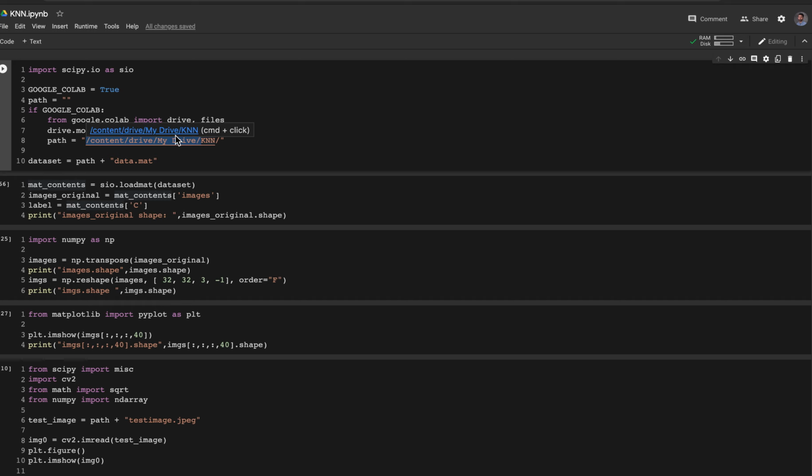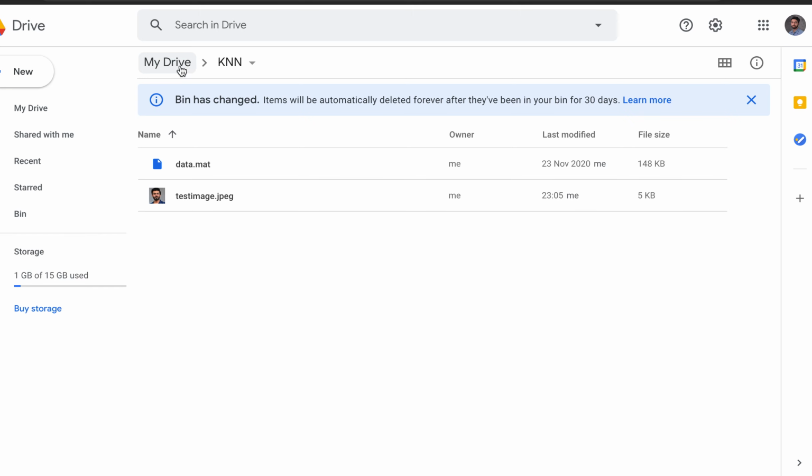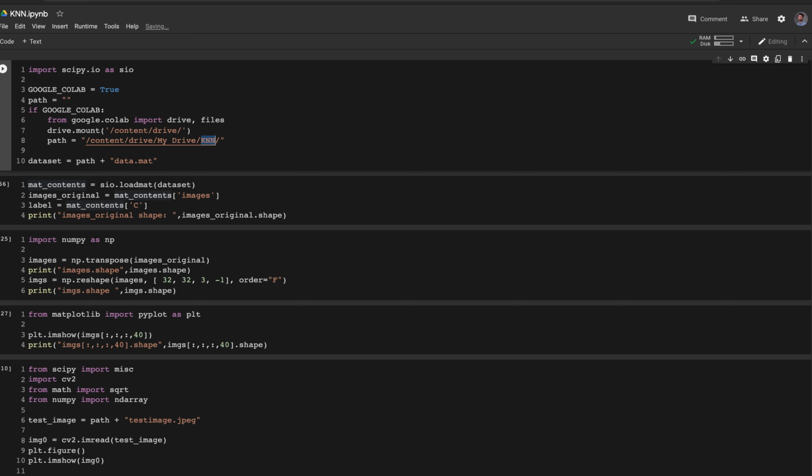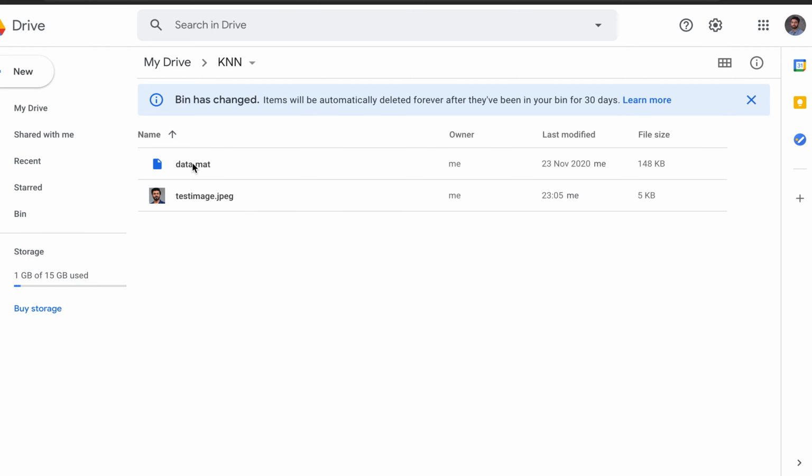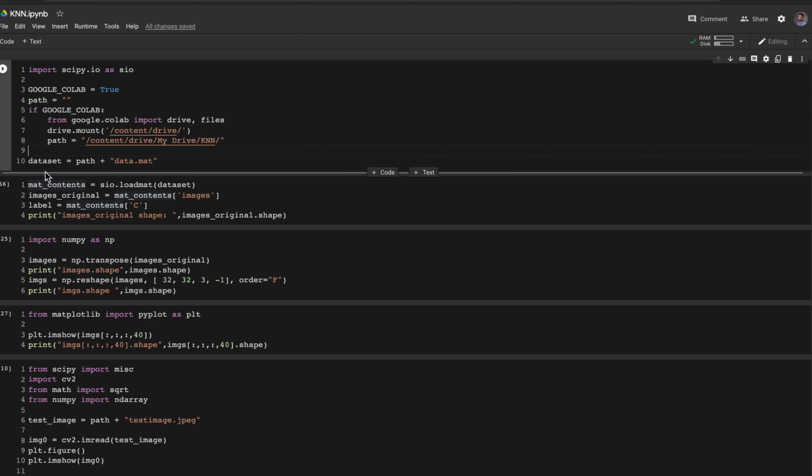Within my Google Drive I have a folder named KNN. So make sure you have the right path set up here. Once you have set that path up, we are just adding the string data.mat. This is the name of our data file, and we store that into dataset. Let's just go ahead and run it and see what we get.